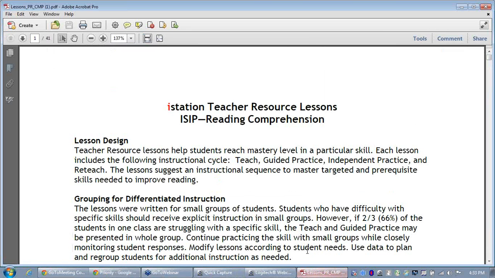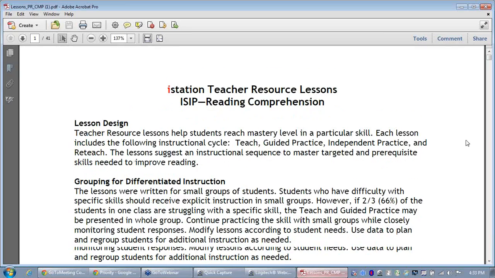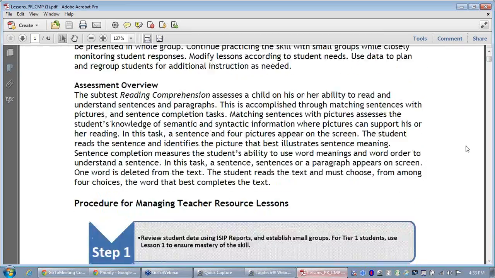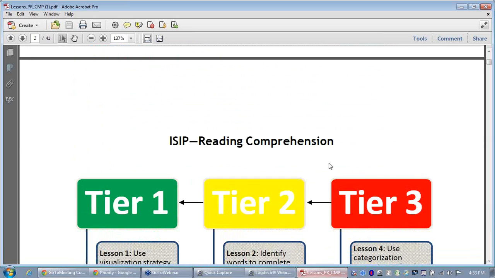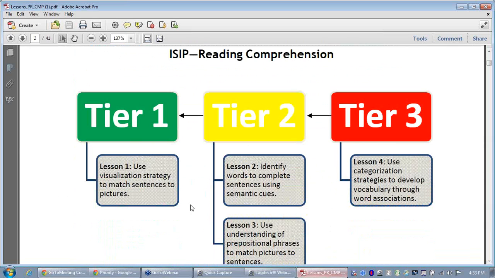Now, this is the teacher piece, so this is something that the teacher is going to be taking and running with. We're going to go to this lesson, and we're going to dig into this particular lesson. We're going to find on page 2 of this lesson, it actually tells us, based on the tier of the student, we recommend the following lessons within this packet.